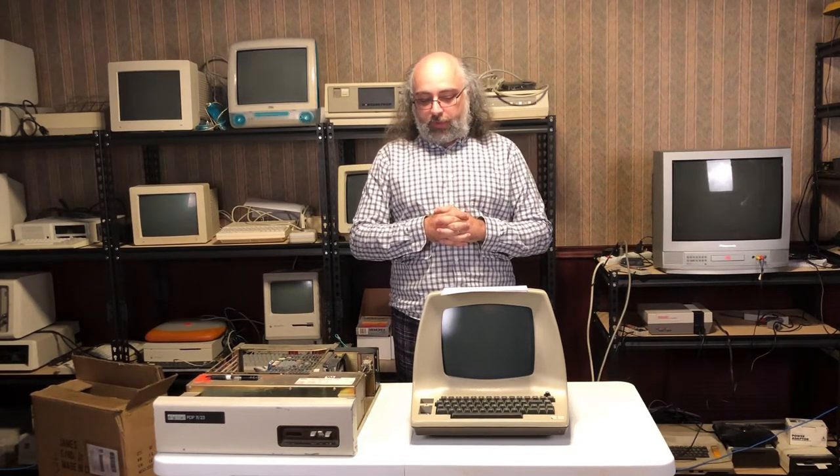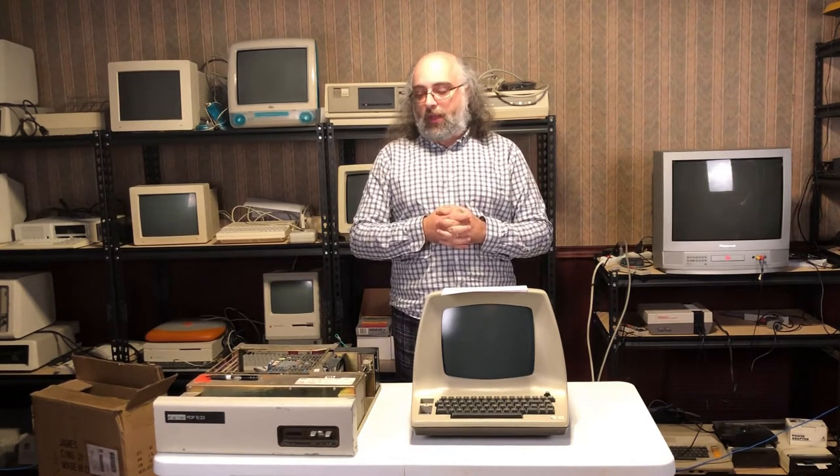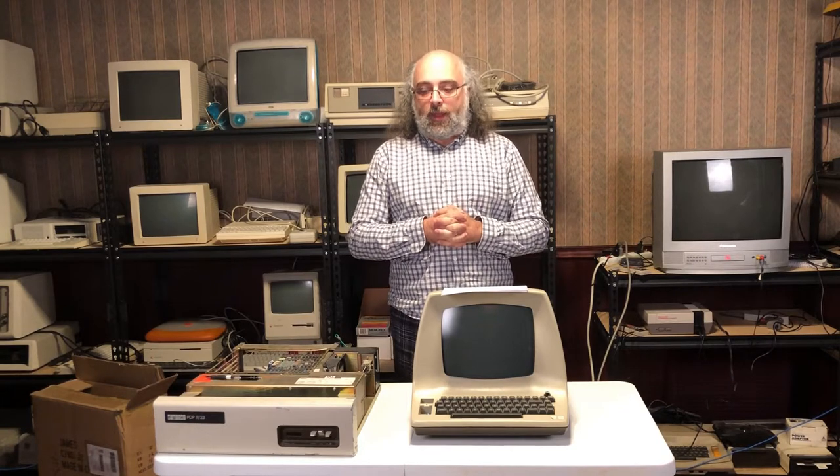It was a very powerful machine for the time. PDP stands for Programmable Data Processor or Programmed Data Processor. The name PDP-11 is actually the name of the processor and the architecture associated with it, but it's synonymous with the name of the entire series of machines. When you say you have a PDP-11 computer, it generally means you have a working computer, not just a processor.